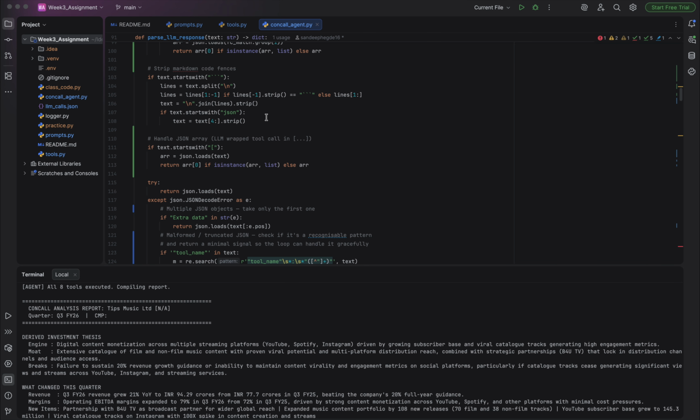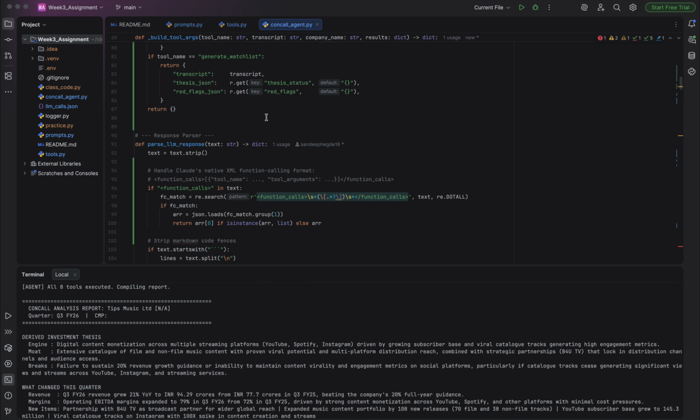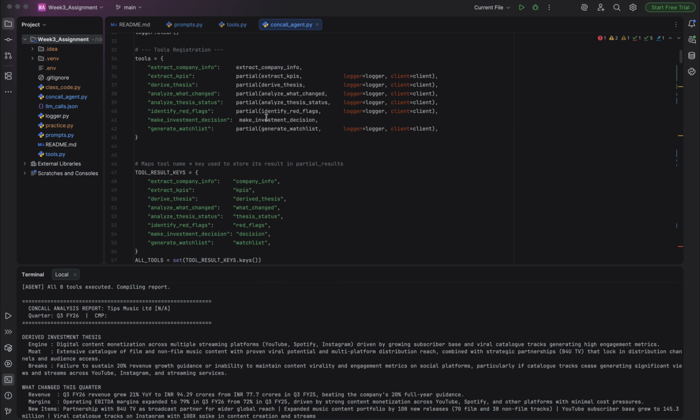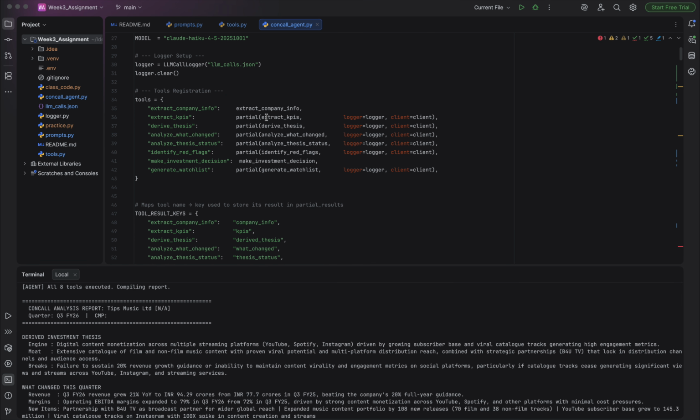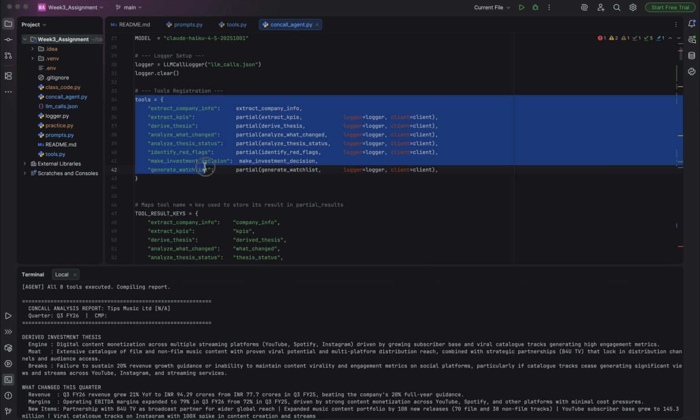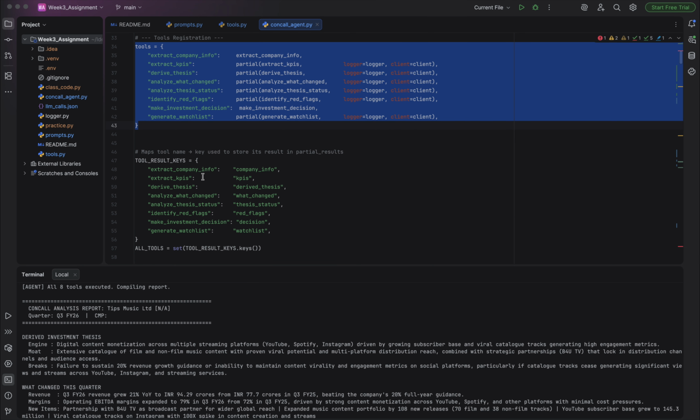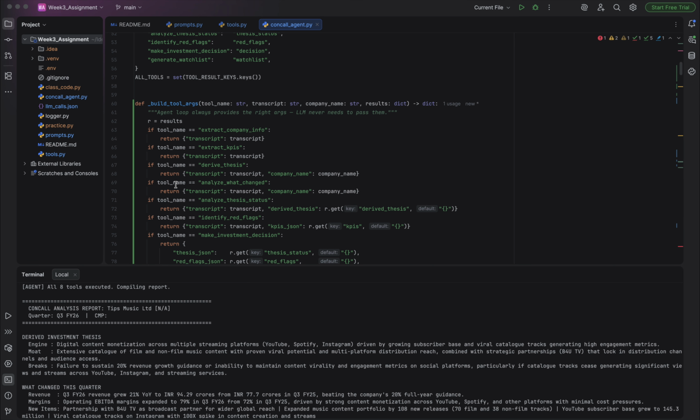And the final one is the con call agent file. This is an agent file which uses all these tools and feeds these tools to the LLM. I'm registering these tools, saying you have access to these tools, and you can call these tools to give the response.